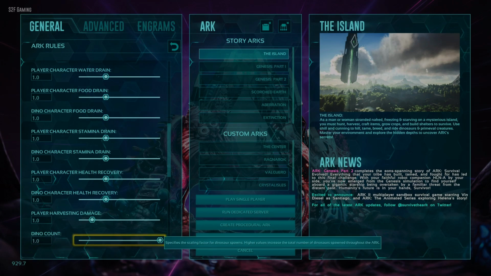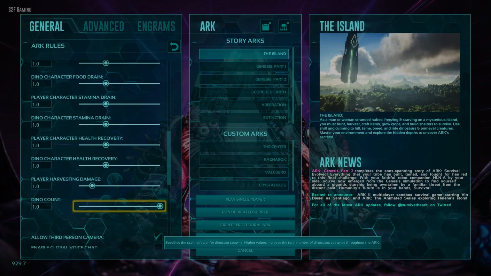Dino count, obviously, we're going to keep that at 1.0. Console, this is the highest we can go. On PC, you can go higher in your INI files, but I don't recommend it because obviously that's going to reduce the performance and everything like that.